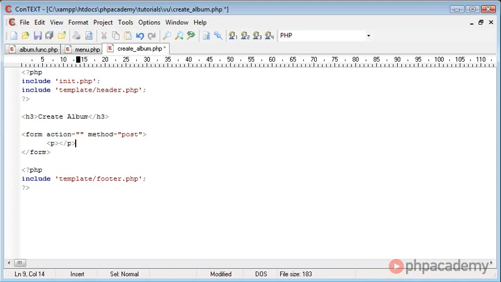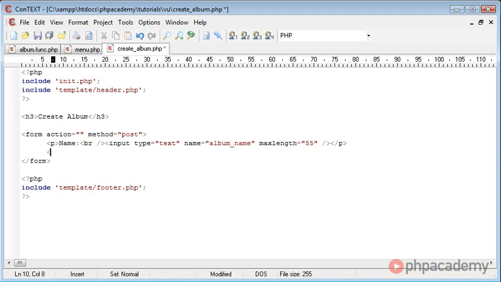Now the first field is going to be the title of the album. So we can say name, breakdown, and create an input field. The type's going to be text, and we're going to call this album_name, and we're also going to have a max length on it. Now you'll probably remember in the registration part we put a max length so the users couldn't type over a certain amount of characters. In this case it's 55. We'll also be including checks when we validate our input to make sure both of these fields are within their boundaries with regards to the length of the text.